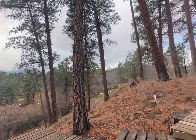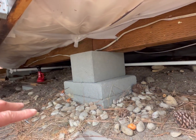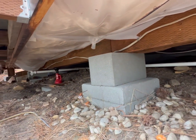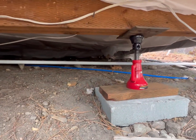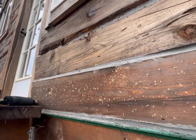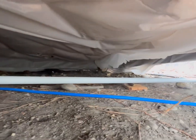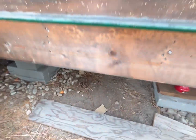Here's how I did the foundation: just mobile home blocks on gravel. I added bottle jacks — I don't think I needed them, but with all the logs this house is pretty heavy and I didn't want it shifting and cracking the windows. That said, it hasn't done any shifting; the door hasn't even needed adjustment. You can see the plumbing running in there and wires that I need to staple up a little better, but all in all that's the underpinnings.